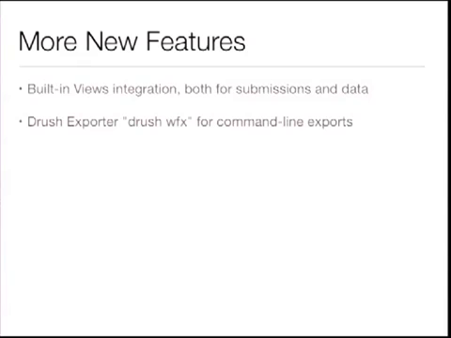I'm not really sure what the use case is for this, but it keeps coming up that people want to do some weird thing where they generate an Excel file on a nightly basis and then email it to somebody. Now that's possible, because you can simply set up a cron job or something like that on your server, run drush webform export, and then mail the result. And you can get those nightly updates of Excel files for whatever purpose. I imagine it's for some kind of continuous integration thing or something like that. Now totally possible.